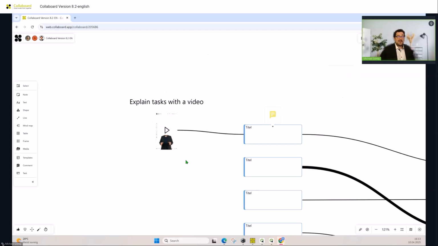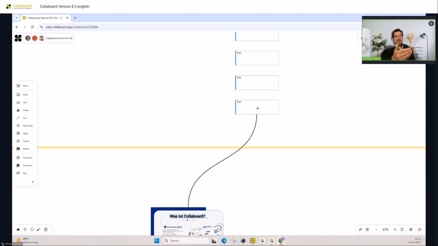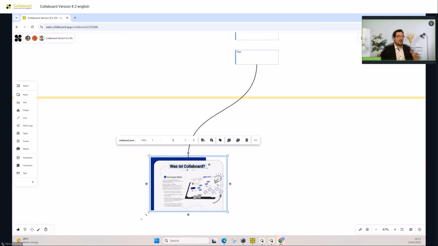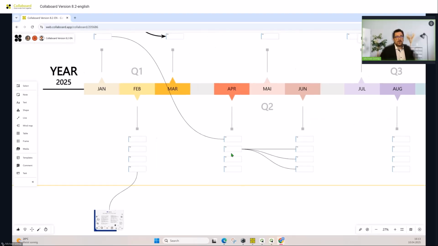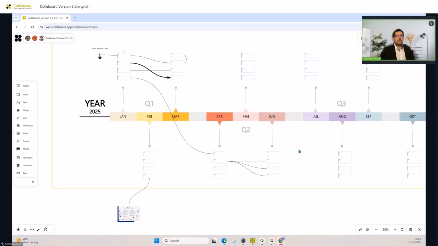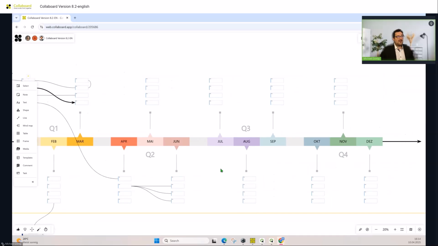Or if there is a task about creating a new document or something like that, then you can also link the task directly with a document inside Collaboard, where people can see, okay, this is the task, this is the document, this is what needs to be read. And it's just another way of doing project management. It's much more visual. And for people who think visually, I think it's a very big help to do this here on the whiteboard. Yeah, this is the new task object and some ideas how you can use them in Collaboard for visual project management.